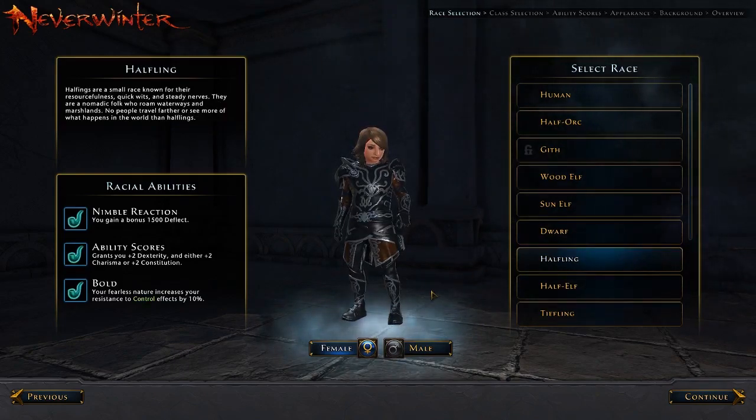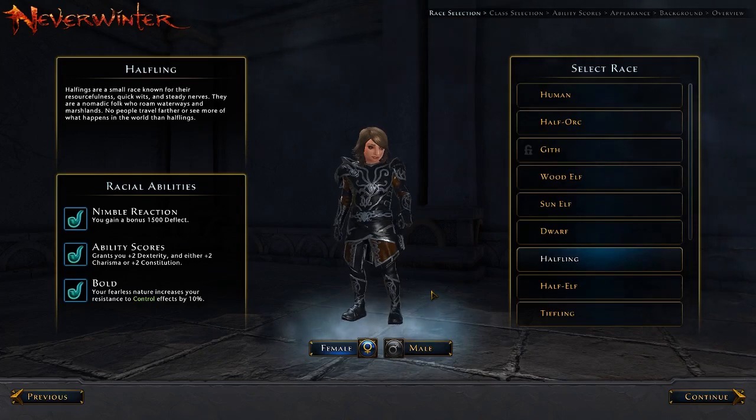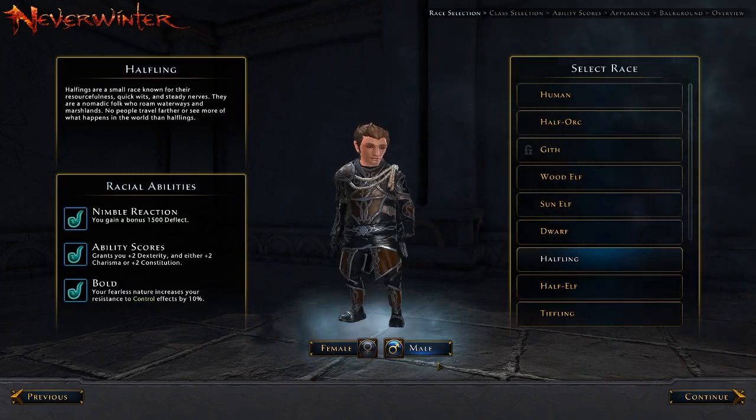Here's the halfling. You get a bonus, 1500 deflect. You get a +2 to dexterity and either +2 charisma or +2 constitution. You are bold. Your fearless nature increases your resistance to control effects by 10%. And I just realized I forgot to show you the male dwarf. There's the male dwarf. Oh, he looks super stout. Don't try pushing him down. There's the male halfling.